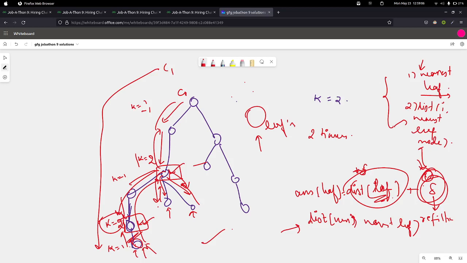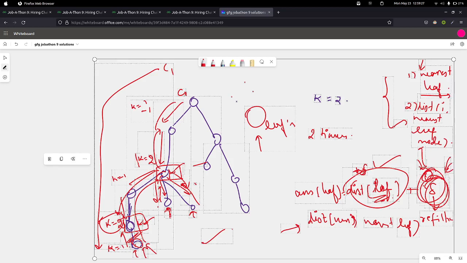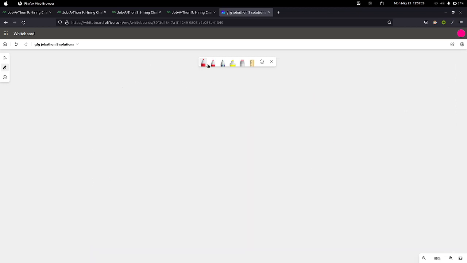Now you will see, I know the distance between a leaf and the root node. Now you will try to compute this delta value somehow. We'll see how to do that. Similarly, when you reach this node, you know this is a leaf node, and you will try to predict this delta value. So the only thing left to do is predicting the delta value.